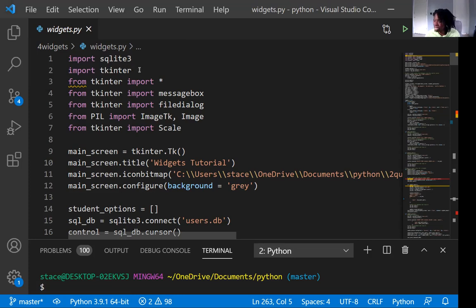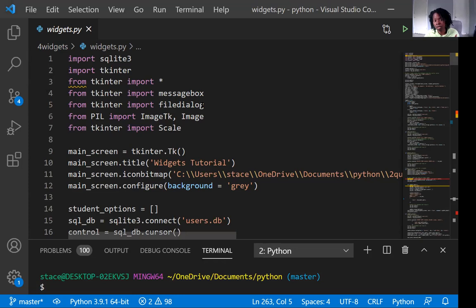And we're importing tkinter because that's going to be our graphical user interface, our GUI for this project. Then from tkinter, we're going to import everything. Like I said, that underline squiggly means that we're not using everything within tkinter. We're just using some of the features in there. From tkinter, we're going to import the message box.